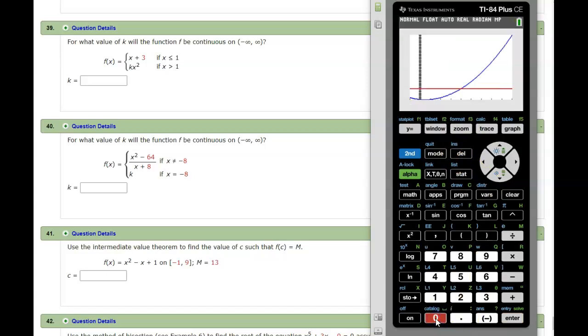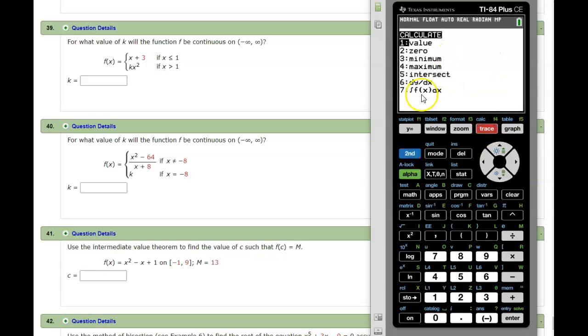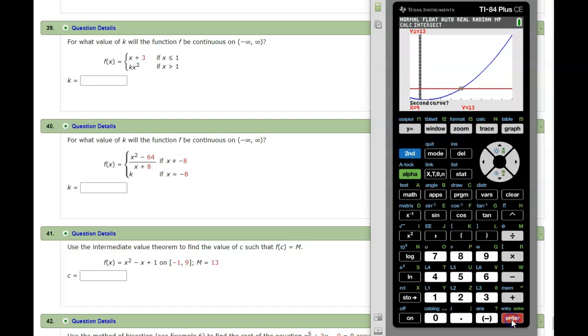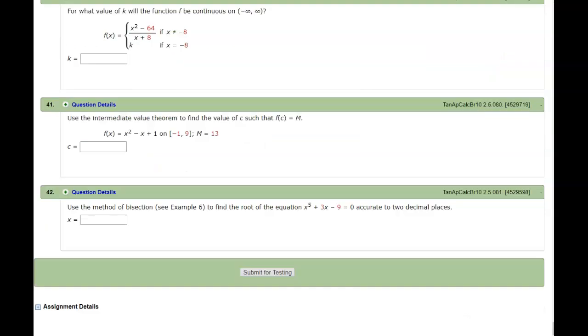There are several ways we do the graphing, but for each one there's kind of a procedure, so you want to see what you're looking at. If you're looking at an interval, that implies you want a certain x max and min, so you put those in. I can see the intersection here. We've already done the intersection. Second calc, intersect 5, enter. And we get that x equals 4. So for x equals 4, that's our c value. So f of 4 equals 13. So our answer would be 4 there.